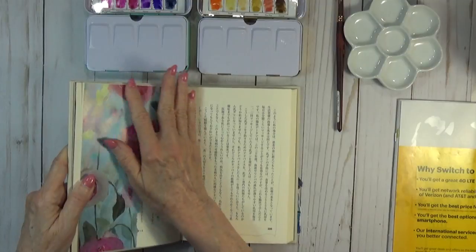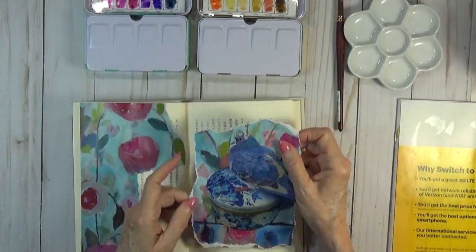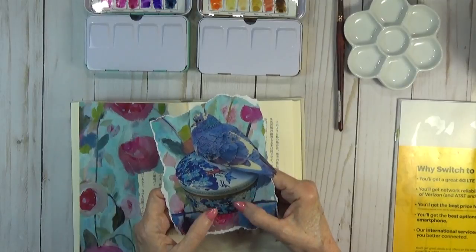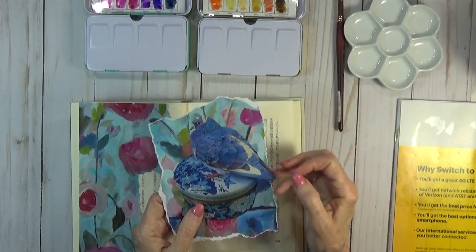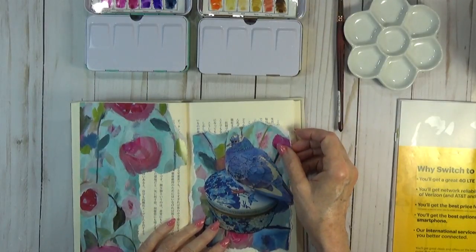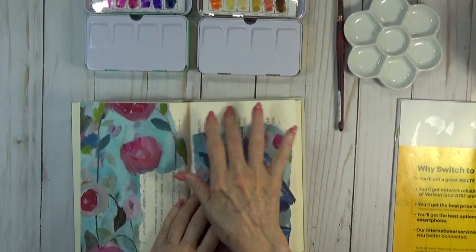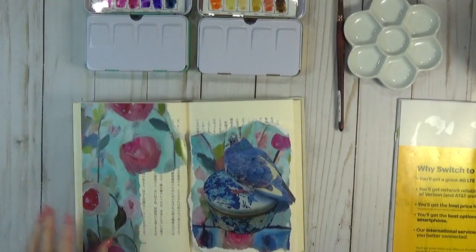So before I began recording, I attached this piece of collage, and now I'm going to attach this one. The reason I'm working in this one today is because I found this little bird on this lovely piece of blue and white china in a magazine, and it was preying on my mind, so I attached it to this piece of collage. And now I'm going to add it to this page. And then I'm thinking that I shall have some little bit of watercolor fun in the spaces left over. But now, let me fold this under.